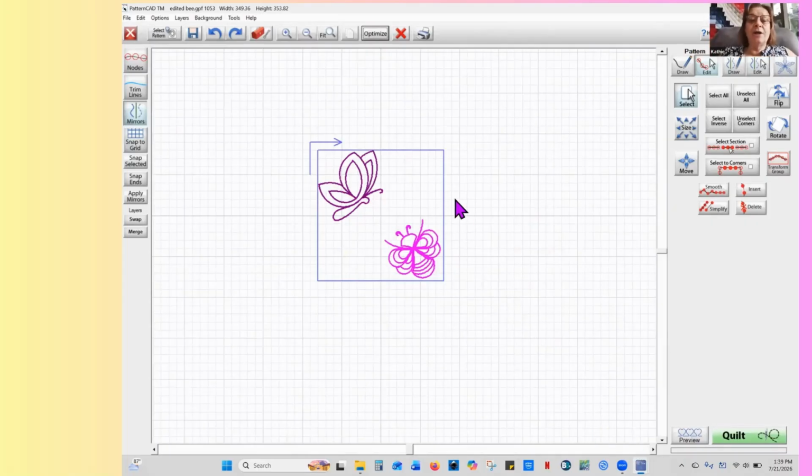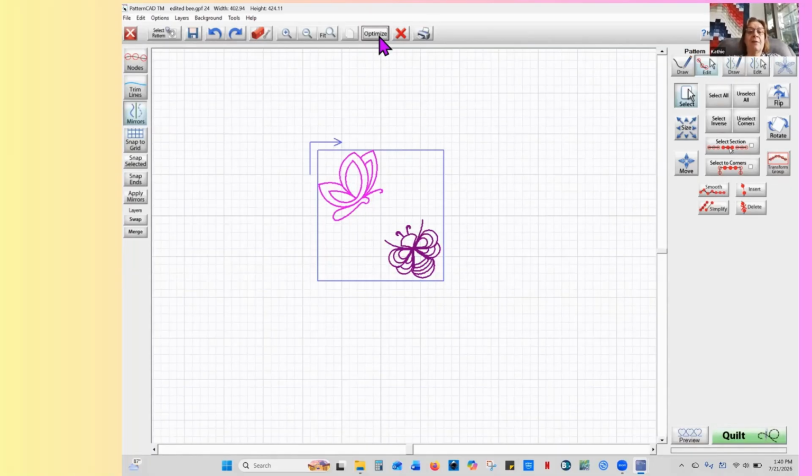So now I want to start working with the butterfly, and I could have 2 options. I could use the merge feature and merge them together right now, but I don't really want to do that because I have the bee kind of like I want it, but I don't have the same 2 tails going with my butterfly. And for me, my preference would be to now swap layers again. So I'm going to say layers. I'm going to swap the layers so that I can leave the bee as it is. Again, nothing happened with the template. And now I'm at my butterfly and I can start manipulating the butterfly before I try and add everything together.